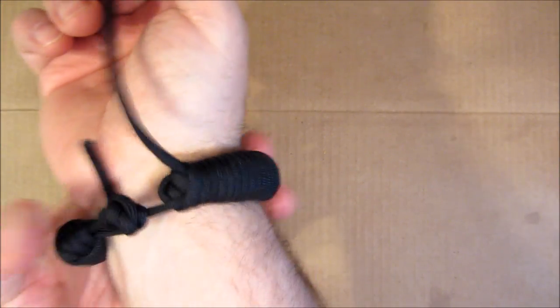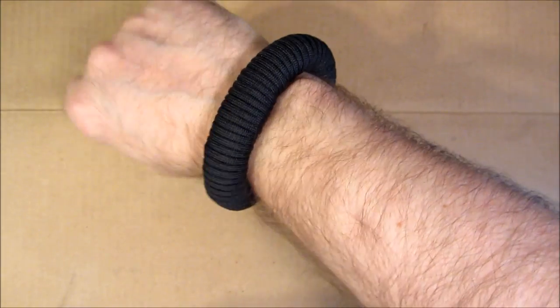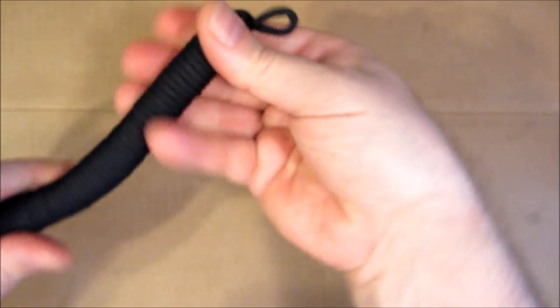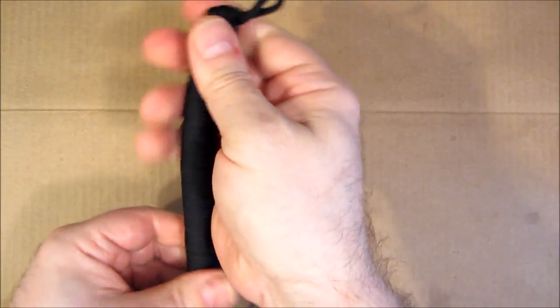But there is a completed bracelet. This was about 18 feet. So now let's test a quick release. That works. Straighten it out, and now we test deployment.